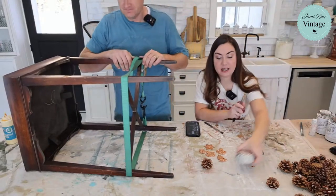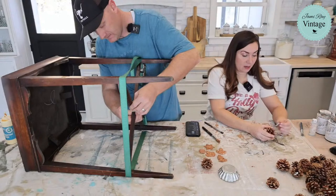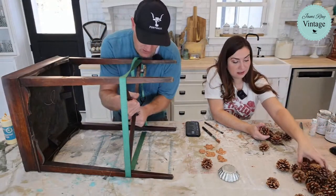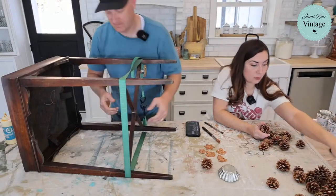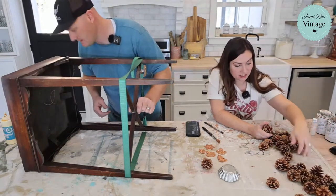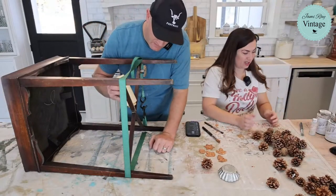Someone said I look pretty — I curled my hair today. I don't do it every day, not because it takes a long time. It's what, six or seven minutes? I just go to bed with my hair wet and then curl it. But it's mostly because I don't live a hair-down lifestyle. I get sweaty, I work on projects, so it's just hard to get done.